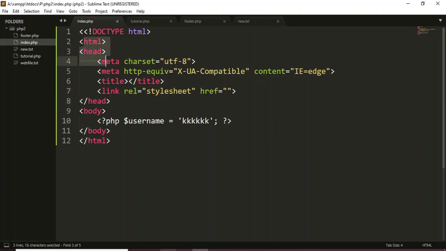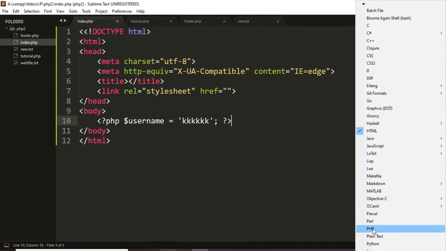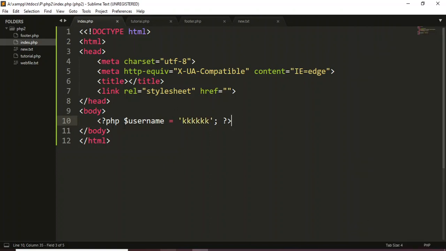If you want something like this, go to the HTML and then select PHP. It will change the syntax. See, now it's colored. Now the username is white, the assignment operator is red, and the value, the string, is yellow.